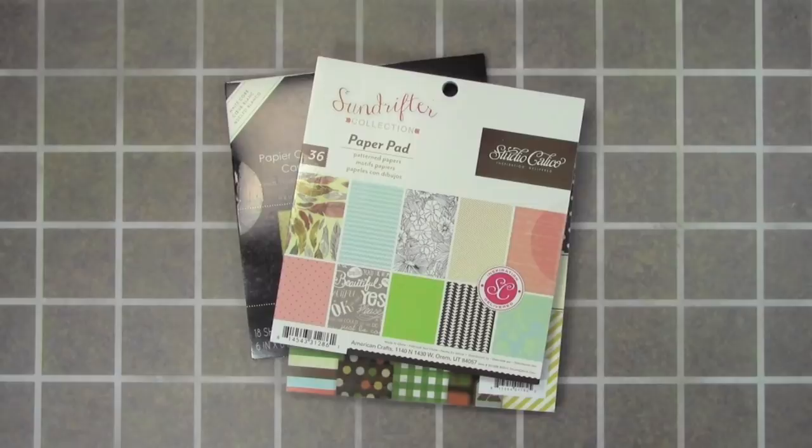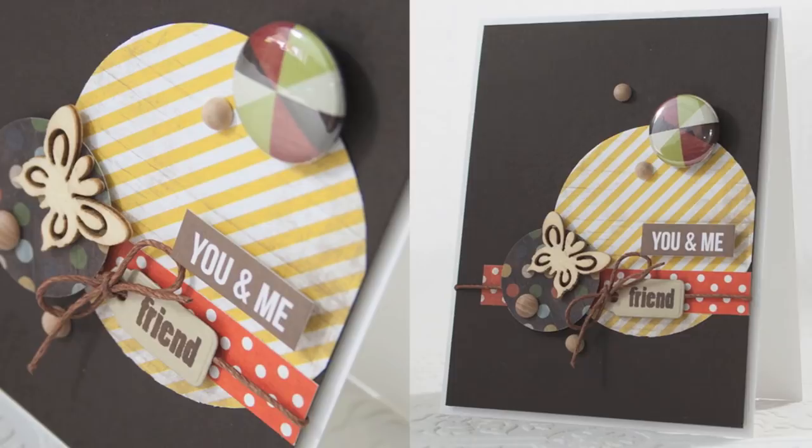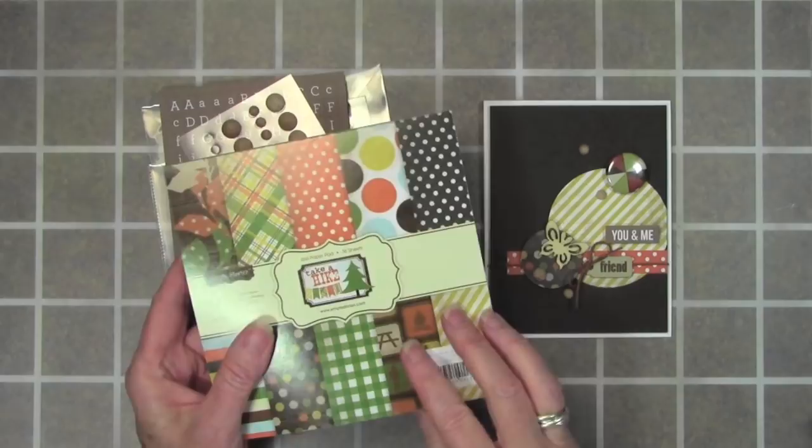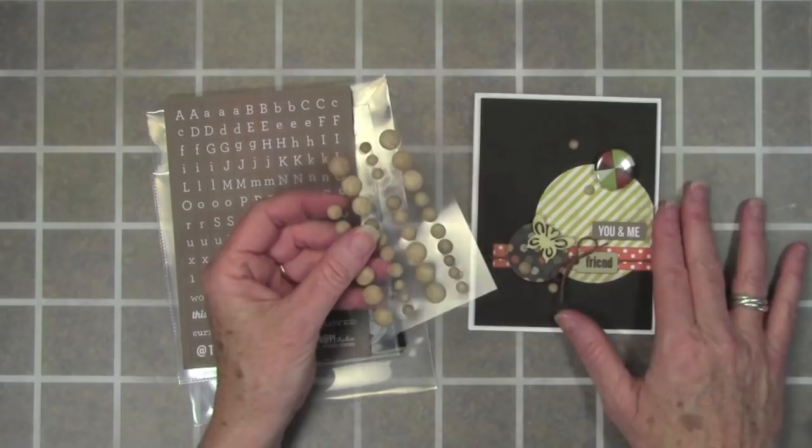I've created a card focusing on some large circles that I've die cut and used some of the fun product I found for this color coordinate. So this is my card up close. I've added a lot of dimension with some foam tape. The papers I used for this card are the Take a Hike from Simple Stories because I really like the muted tones of browns. I also used the little wooden buttons and I just scattered a few around.